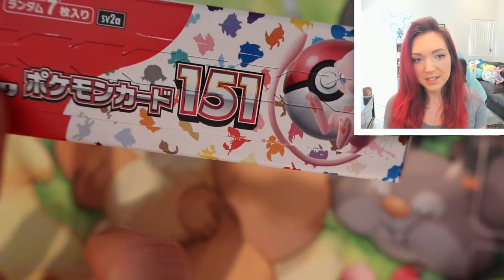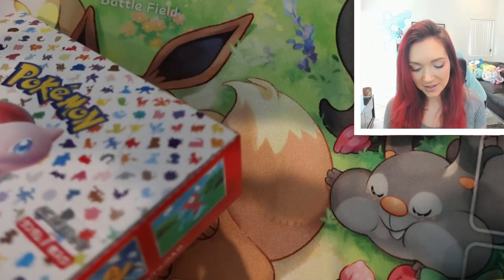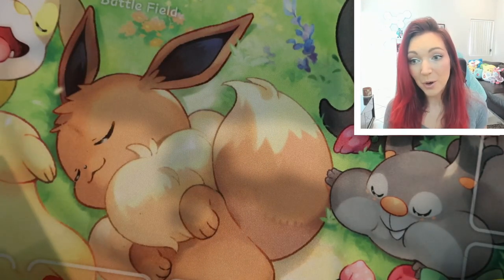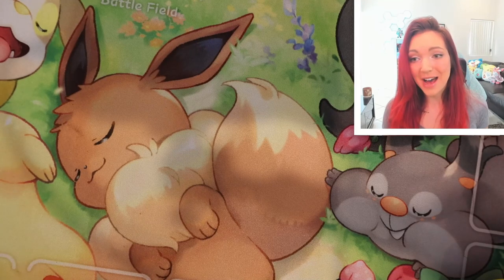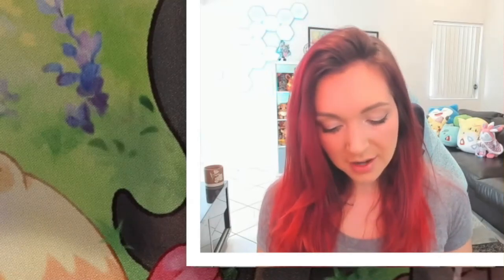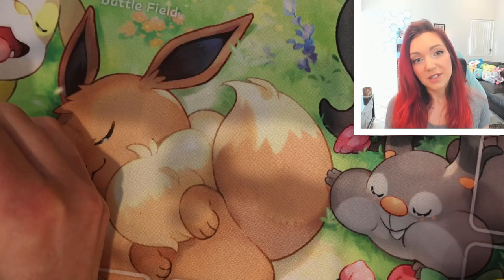My box was wrapped in plastic, which used to be the safest way to check for untampered Japanese boxes. The other protection is a tab pull across the front, but unfortunately some people have figured out how to scan boxes even with that intact — pulling packs out from the side, swapping in new packs, and resealing with new plastic. So if you're ordering boxes or packs from Japan, please be super careful because the market has changed and there are scams.